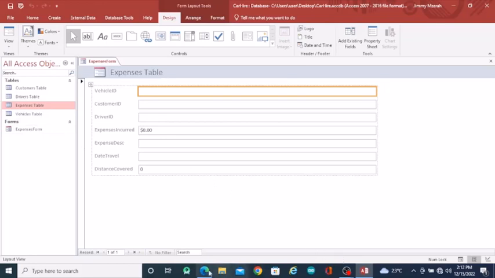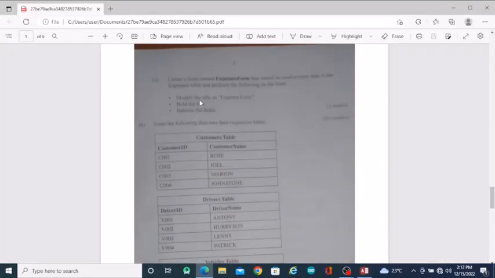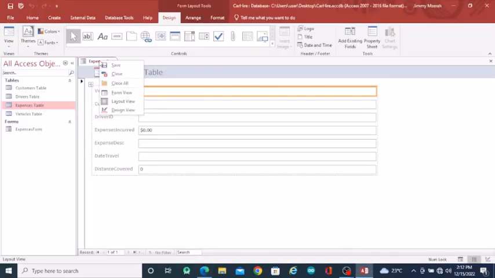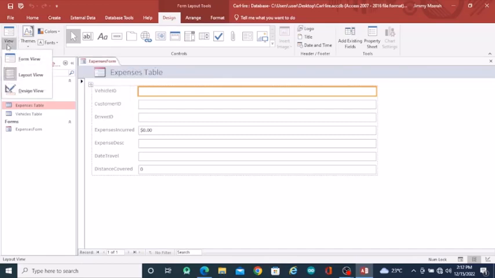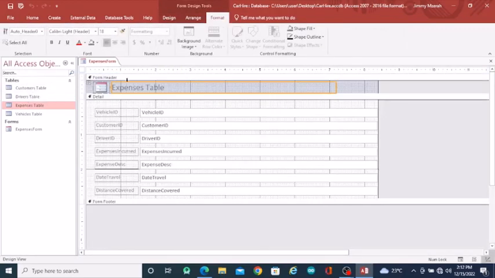So let us modify the title as expense entry. How to modify your title? You come to design view again, you right click, design view, or you come to this icon here, design view. So when you come to design view, here is the form header.